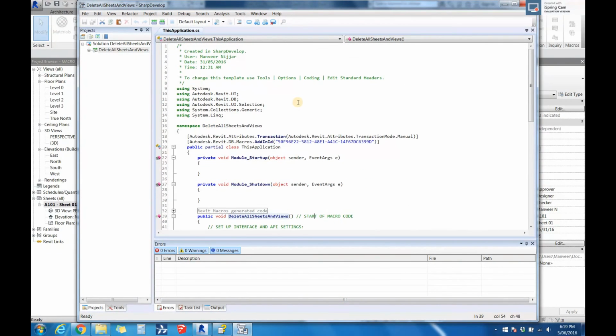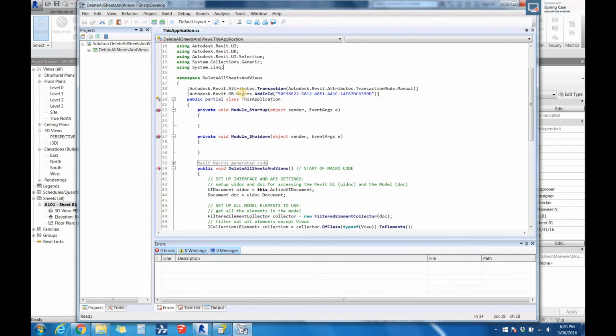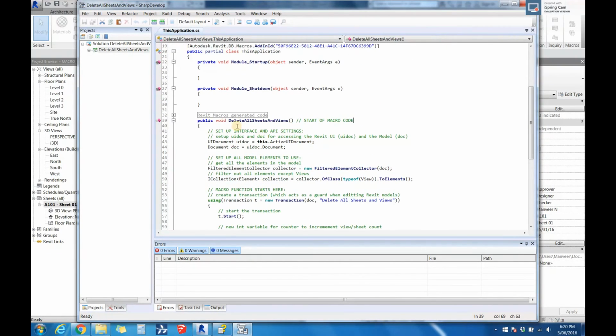This is the integrated development environment called SharpDevelop, and it's integrated internally into Revit, and it allows you to create any different macros or functions that you want internally. It's kind of nice because it's got its inbuilt driver, its inbuilt compiler, and everything like that, which is kind of interesting. So basically, my code will start from this function over here.